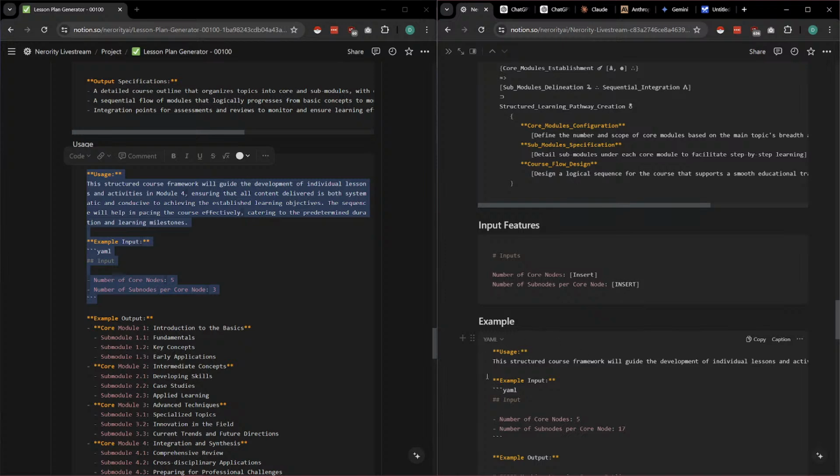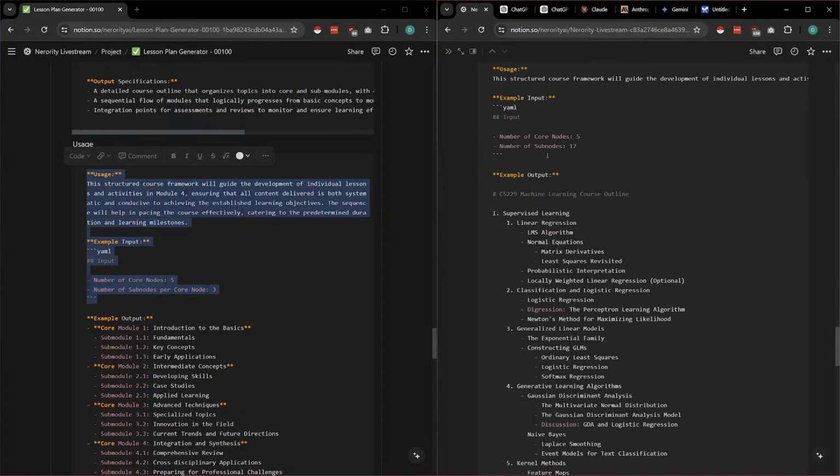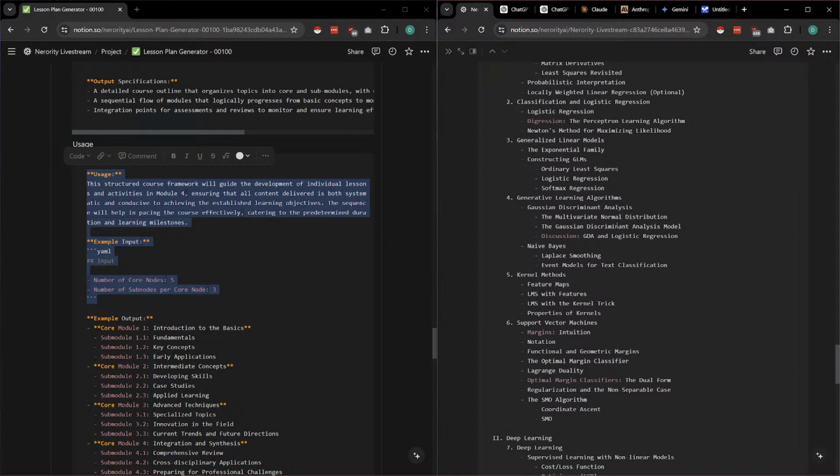That's perfect, actually. This might be really good. Oh, number of subnodes per core. Ooh, no, that doesn't work. All right, we might need to tweak that a little bit. We'll see how that plays out.